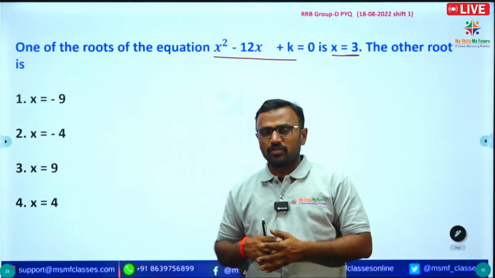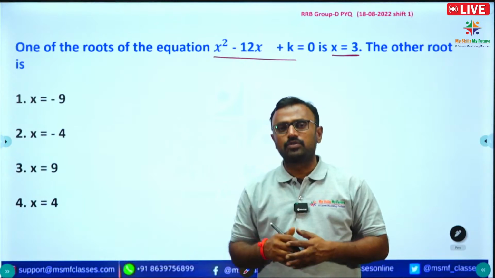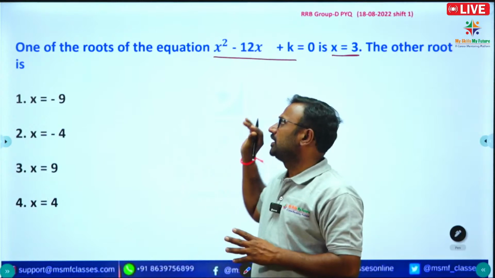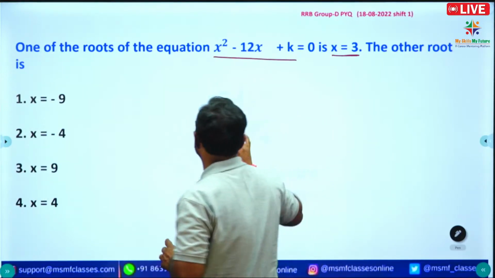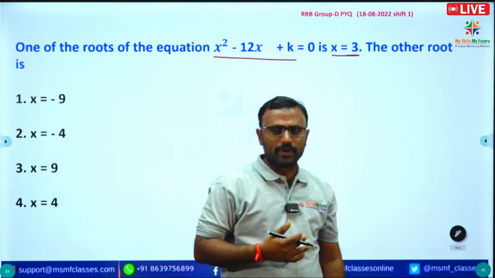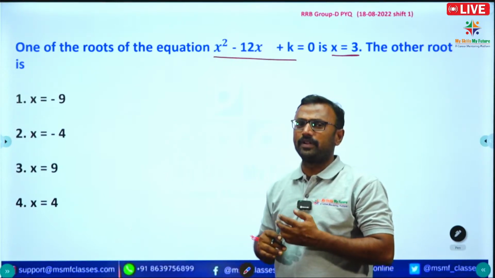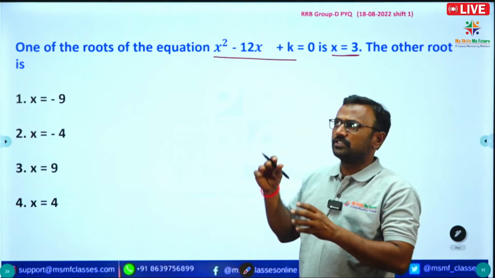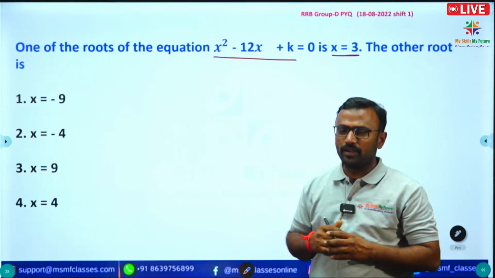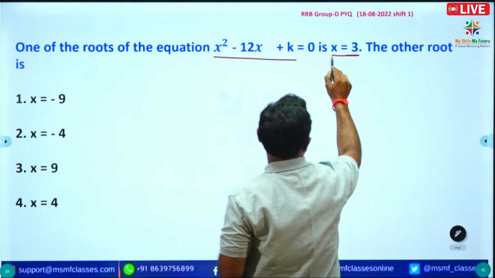The question is usually like: what is the sum of the roots of the quadratic equation, or the product of the roots. This question is based on quadratic equation, but they gave one root value and we need to find the other root value. In the previously discussed paper, we saw one question on the product of roots and one on the sum of the roots of the equation.